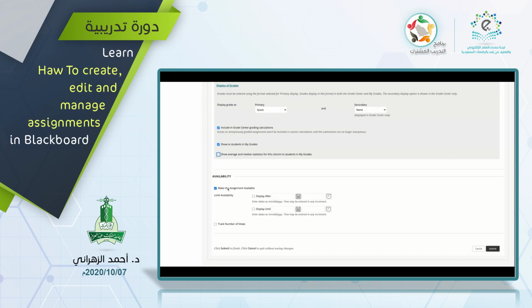Now, again, I'm sure most of you are familiar with this option. So right here, you are trying to make the assignment available for your students. If you are sure that the assignment is now ready and you need to submit it to students, it's fine. Just check the box, make the assignment available.